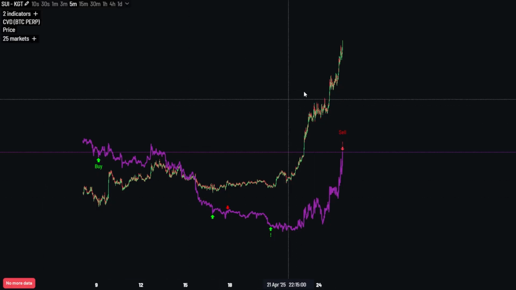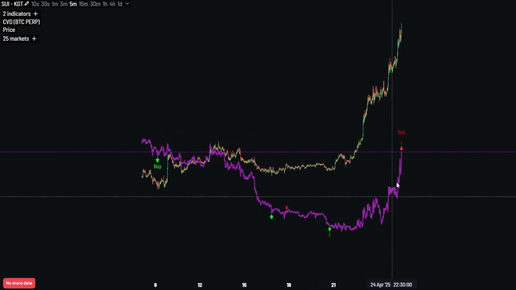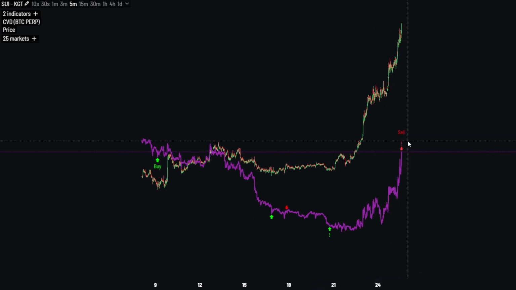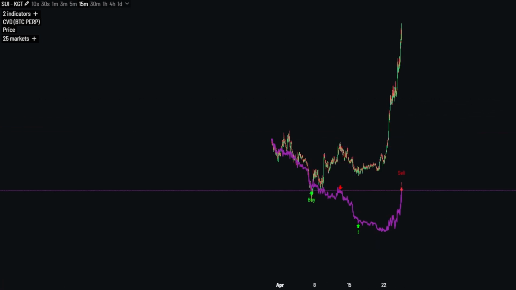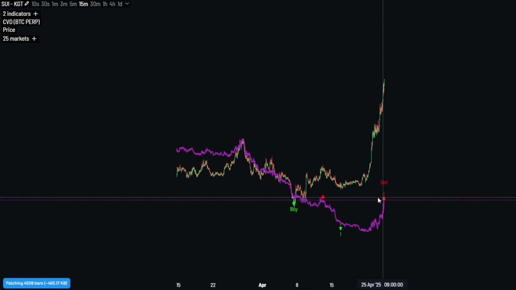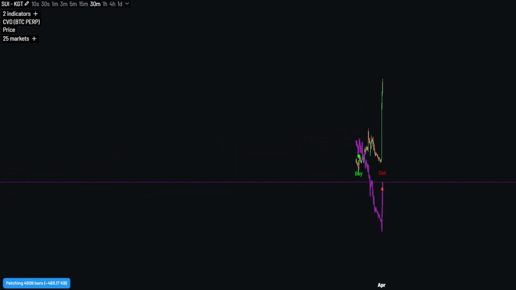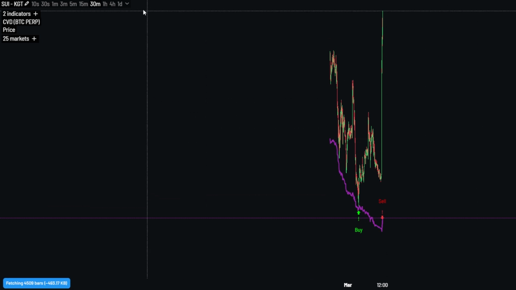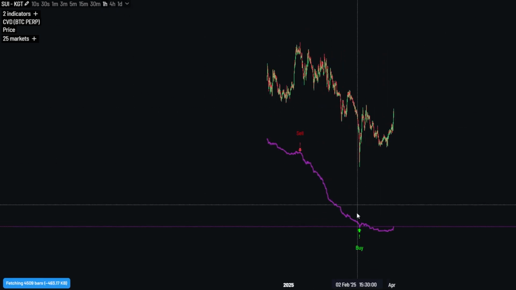If we take a look at the KGT indicator as well for SUI, you can see of course we have a sell signal. The CVD lines are so aggressive toward the upside, so very scary. It might unfold a move toward the downside at any time. So you have broken even on the 15-minute chart the latest bearish signal. Very bullish for SUI. Let me check the 1-hour chart. We are in a buy signal.